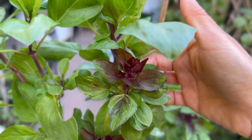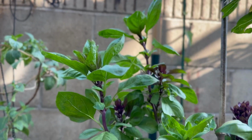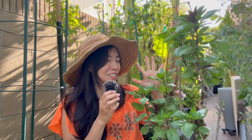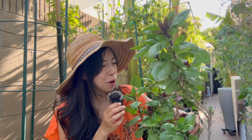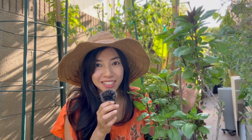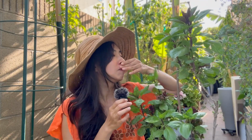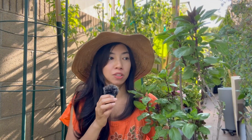I chose the Cardinal Basil because the Cardinal has a very similar scent as the Vietnamese basil, but it seems to be even more strong with the fragrance. Oh my gosh, it's so good. It smells so good, but it's so decorative. You see these big purple blooms here? These are bred for these special, big buds that are so well scented. It's got that nice licorice smell, and it definitely reminds me of pho, my noodle soup. So I love this in stir fries, in noodle soups, because it's very comforting for me. That's comfort food right there.